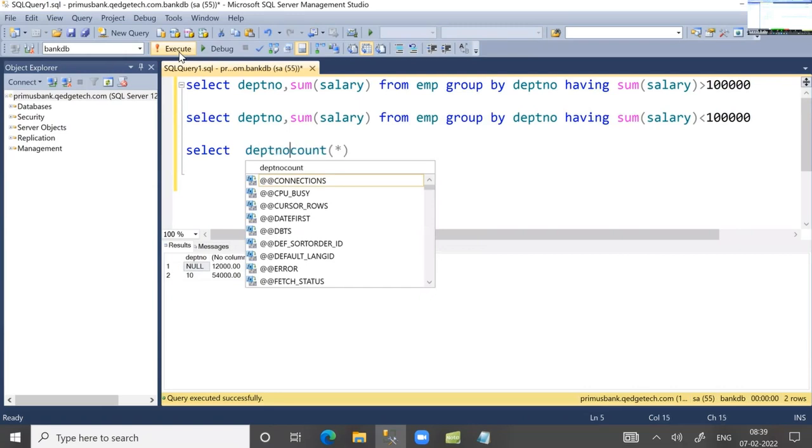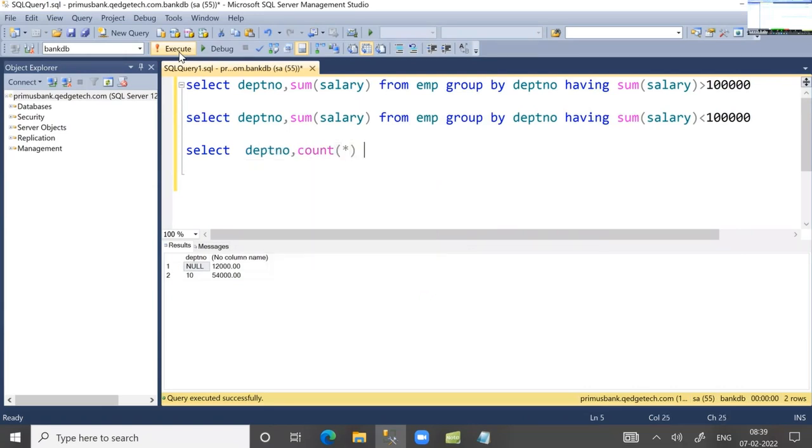Here, I'm getting department-wise employee count. I wanted only departments whose employee count is above 100.